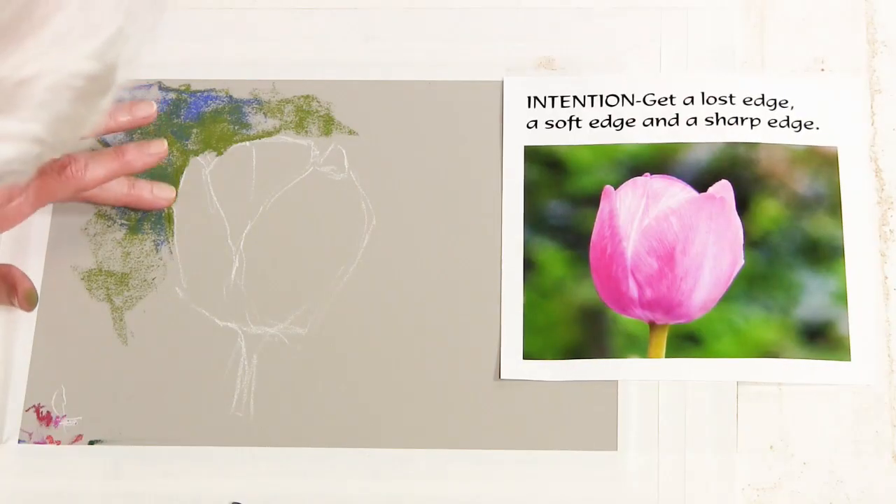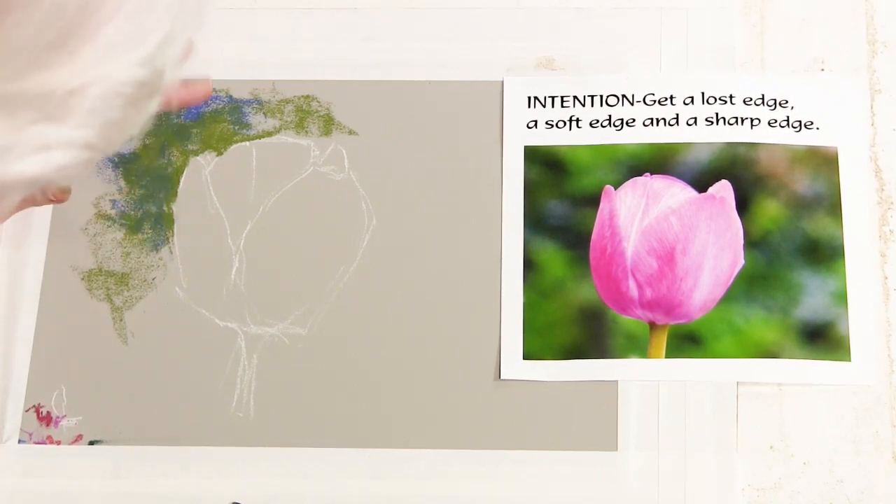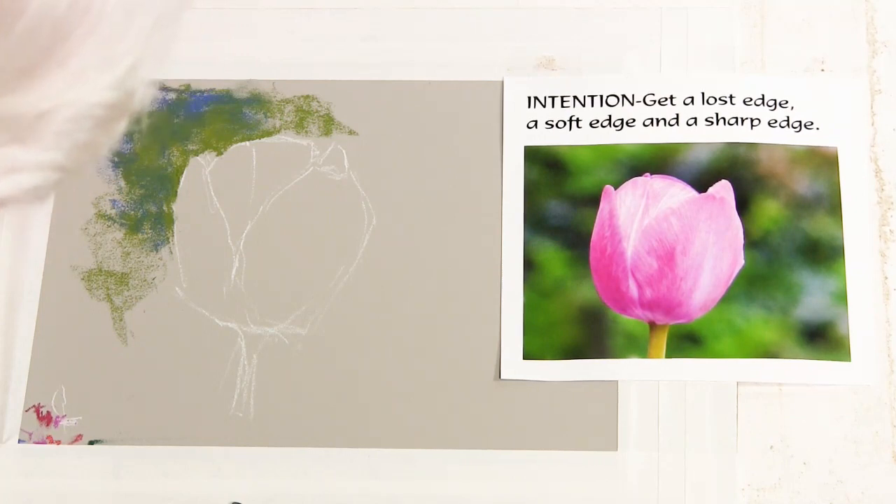I'll just add a little bit of that blue in there, and that begins to give us what we need. I'll just take my fingers — because this paper makes it possible to do this — and just kind of touch it a little bit, not scrub. If you scrub pastels, it just gets muddy. So I'll just kind of touch it just a little bit and get that sort of blended just a little bit there.